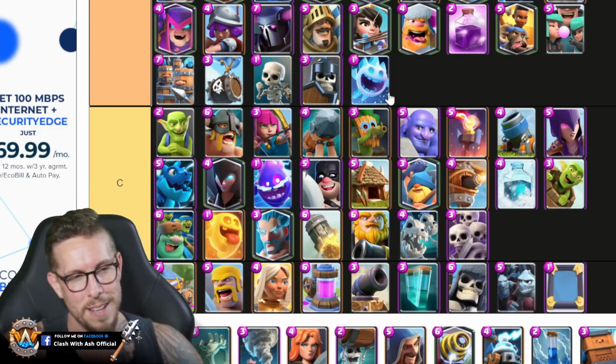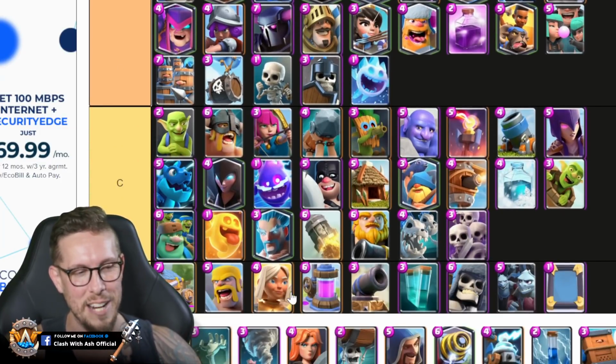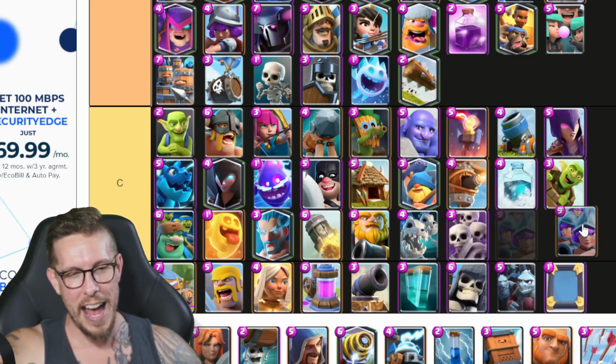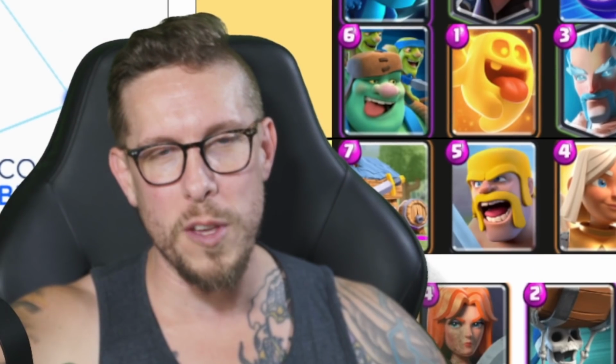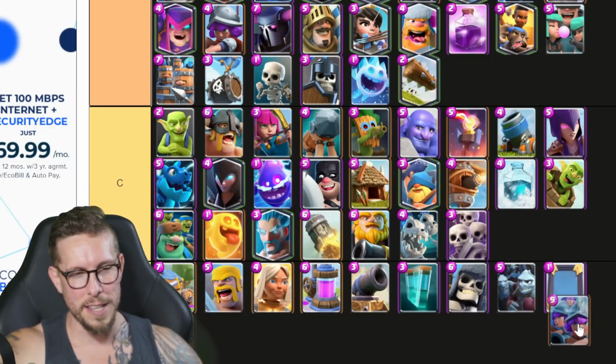Ice Spirit, you know, again, tried and true. Ice Spirit, 1 elixir, A tier. Bingo, bango. Log, A tier. 3 Musketeers, average, dude. Maybe, you know what? 3 Muskies, tempted to just go F tier. Oh, there is one more S tier card. My bad, guys. I'm tempted to go F on 3 Muskies.